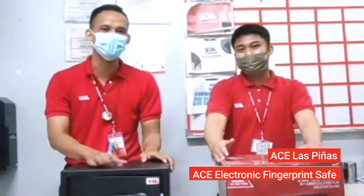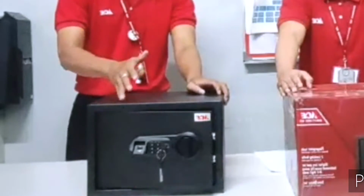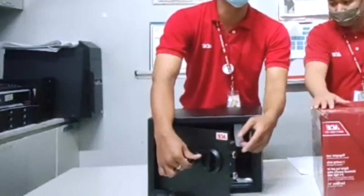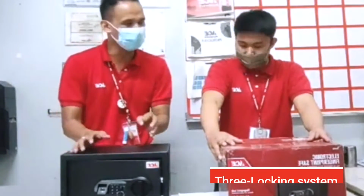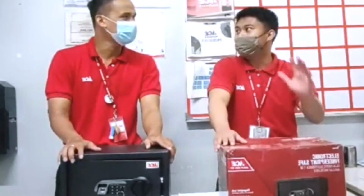Nag-iisang electronic fingerprint seal. Special features nito is fingerprint. By just scanning your fingerprint, dahil nakabilis yung pagbukas ng hindi na siya less hassle talaga partner. For example, marami yung pinaka-susi niya, it has 3 locking system. Tsaka hindi siya mahirapan lalo pag ginamit natin gusto kasi may manual naman siya instruction, madali siyang sundan.